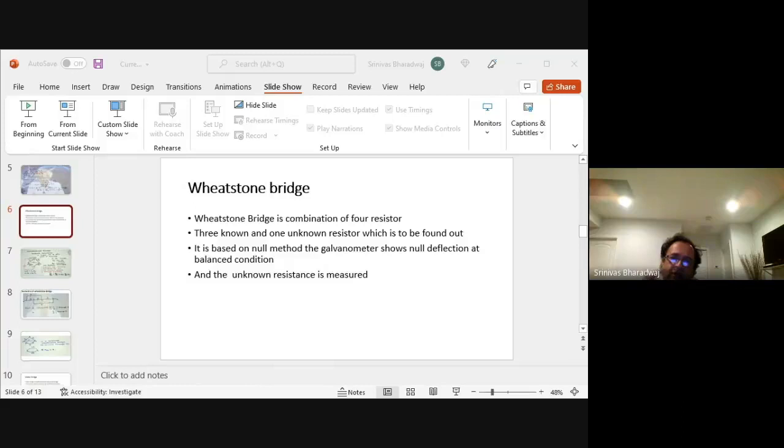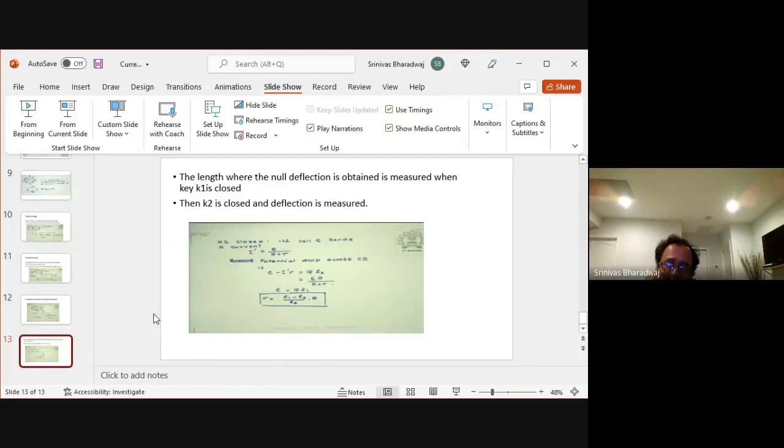In the first case, you're measuring the EMF, and in the second case, you close the key and look at the deflection. You have the null deflection with the key open, and when you close the key, you use that to calculate the internal resistance of the cell. Very interesting use of the Wheatstone bridge, the potentiometer. It is extensively used, and it is a very accurate measure. Potentiometers calibrate internal resistances very well, and it is a very important application in electronics as well. Okay.